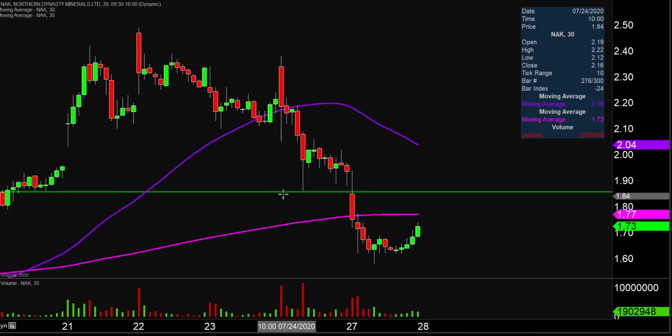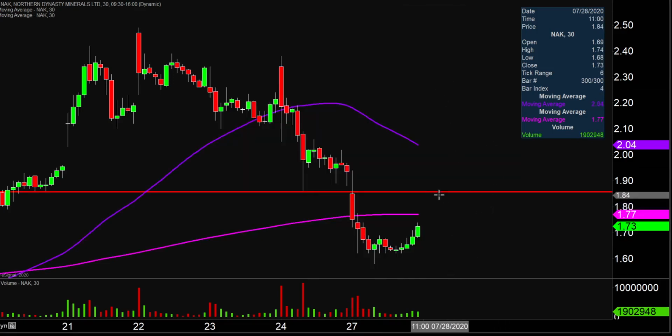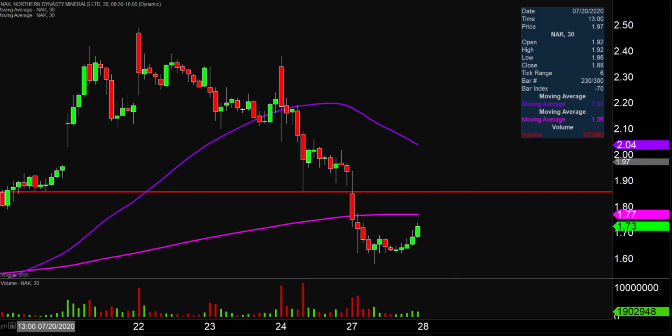The first update, though, that does need to be made comes about based on a foundational rule in charting, which states when levels of support are broken and closed below, they tend to act as resistance. So going into the day, that $1.85 mark was considered an area of support, but that level didn't hold off very long at all. In fact, the price gapped down below it this morning, and then after the gap down, the price just continued to bleed and bleed and bleed. So on any sort of continued bounce to the upside, $1.85 is certainly public enemy number one.